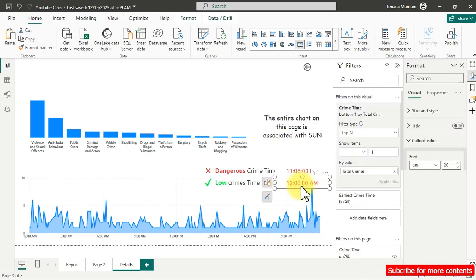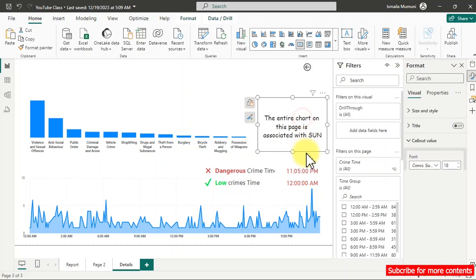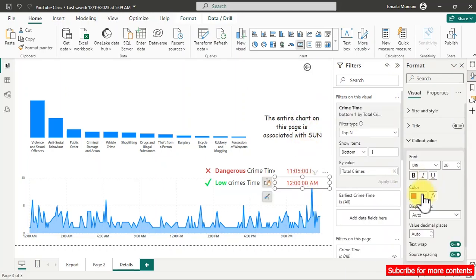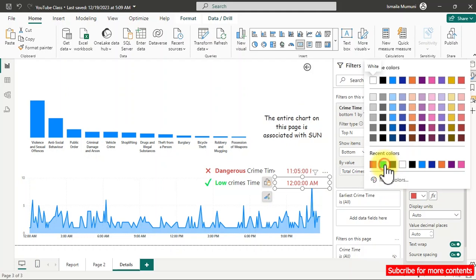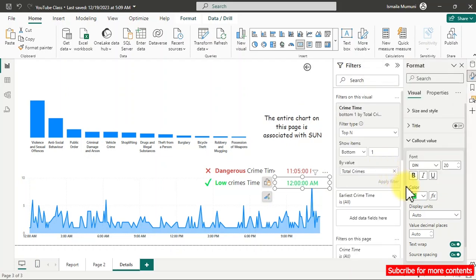If I click over here right now, I can go over to the format to change the color to this particular color. So what about this? So this color is not coming out very well, but don't worry, there'll be time for you to do that. But for now, please let us go with this.